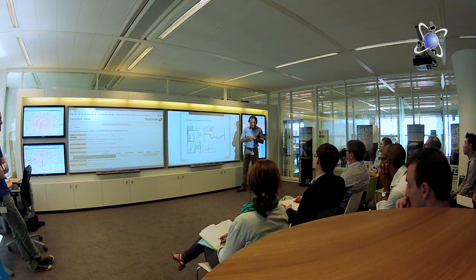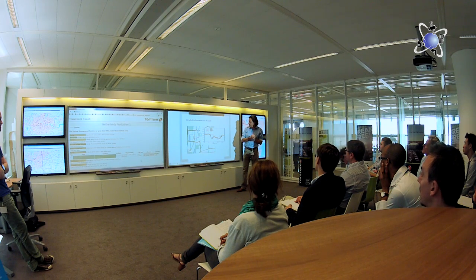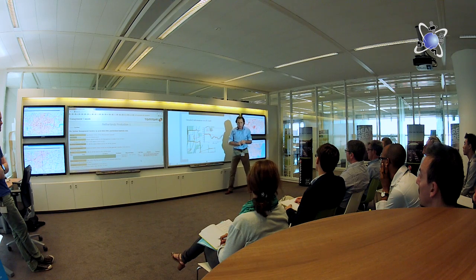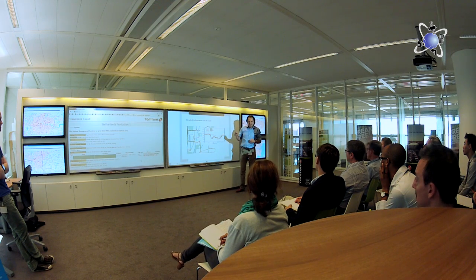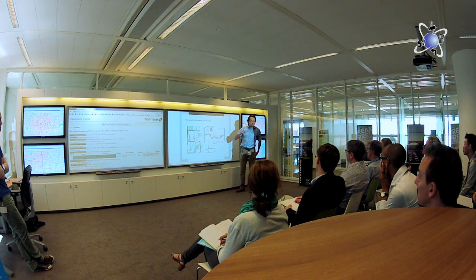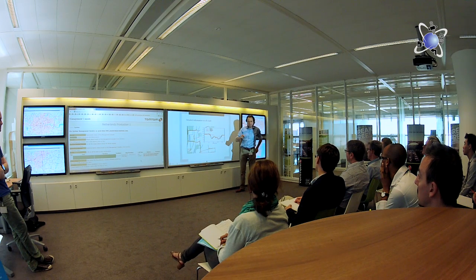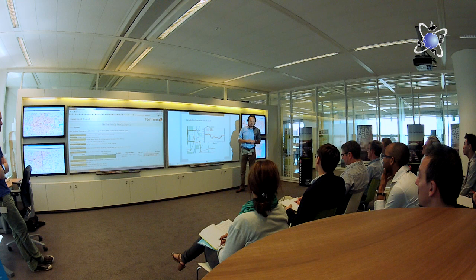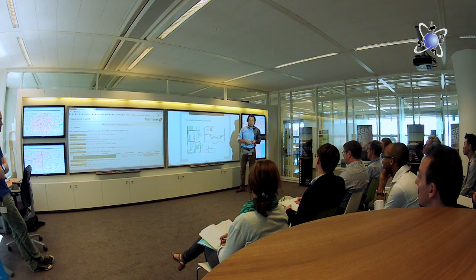This is the data that we have all the data available from every street here. We know what the speed is. The essence of the data, for my business, is that it's nice to improve our systems. We have better routing because of that. But we know actually, in all modesty, much better what the traffic is about than the government themselves.